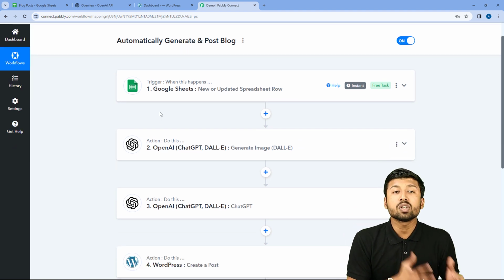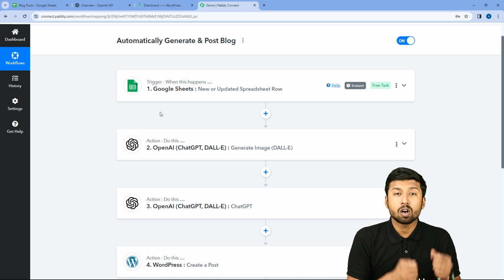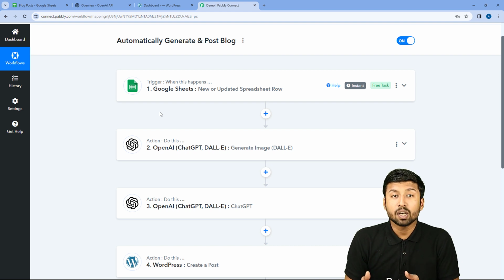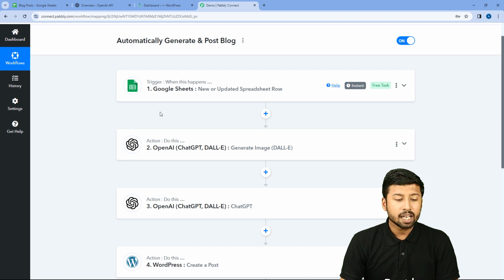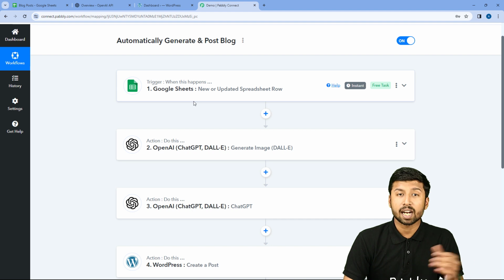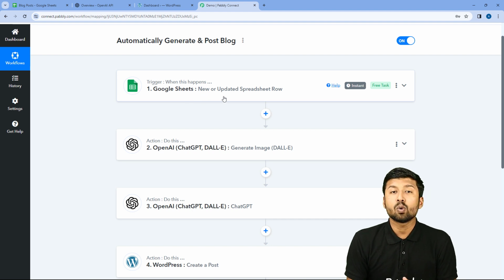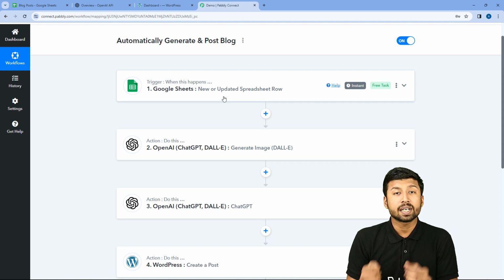Now the automation actually works on the concepts of triggers and actions, where the trigger is basically an event which is going to start the automation, and the actions are the following steps which will be followed after that. So here in this particular automation workflow of Pabbly Connect, we have selected Google Sheet as a trigger application. And then we have selected new or updated spreadsheet row. So in this trigger step, we have connected our Google Sheet so that whenever we add a new title in Google Sheet, automatically the same title, the same topic or same data is received inside Pabbly Connect, and this automation workflow will trigger, it will start.